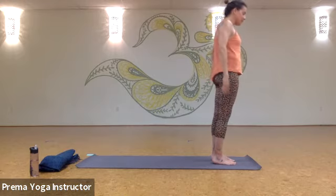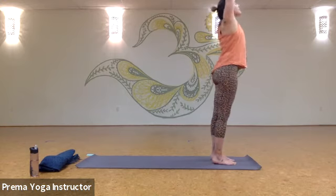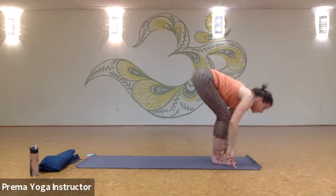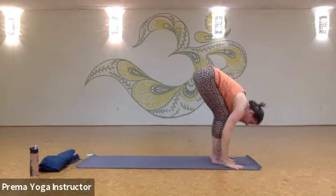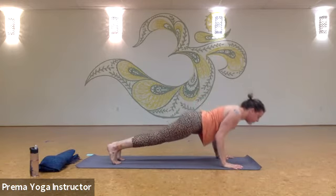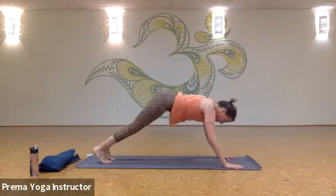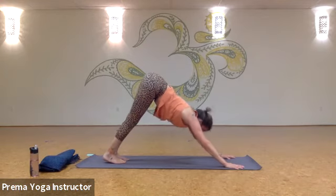Releasing the hands down, turn the palms out. Inhale, reach up. Exhale, hinge and fold. Inhale, halfway lift. Exhale, bend the knees, hands are down, step back, maybe jump back. Let's take a vinyasa. Hop it back, bend the elbows, maybe lower to the floor, maybe do chaturanga. Inhale into the back bend, exhaling, downward facing dog.